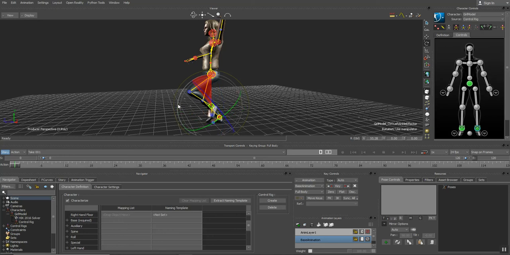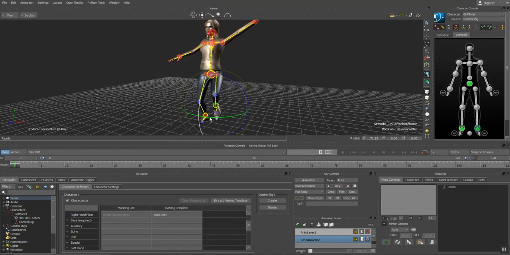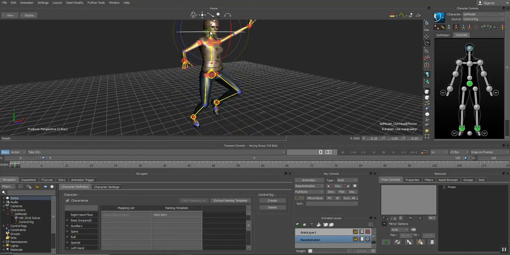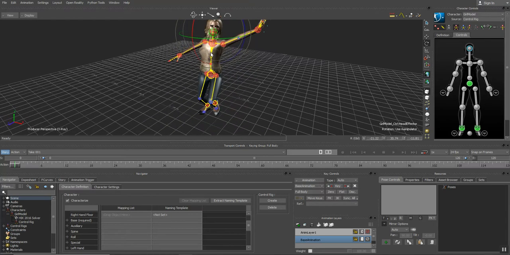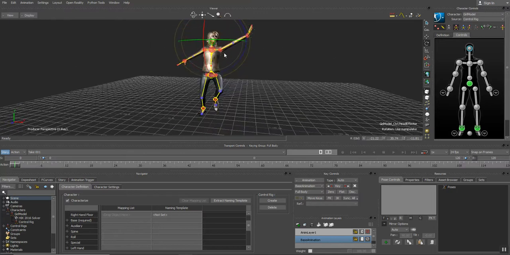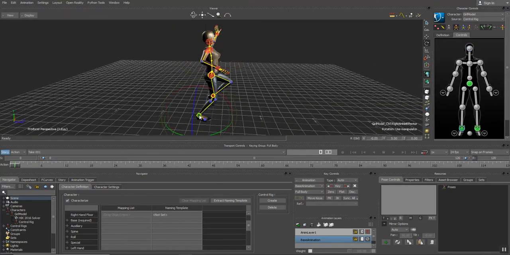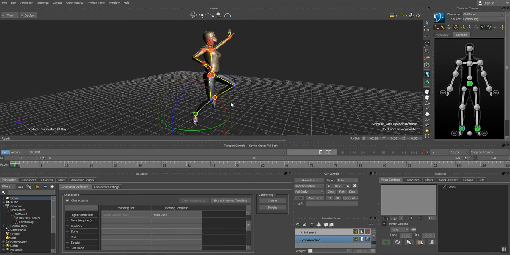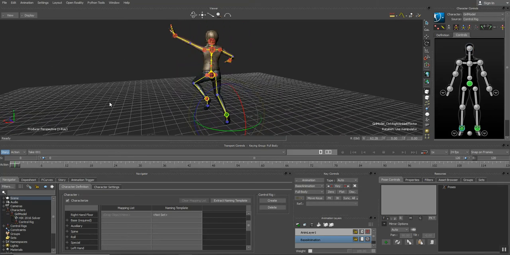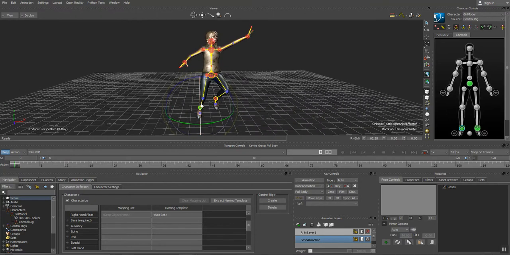Rotate your foot down. Grab the head. Rotate it this way, and up a bit. So she's kind of reaching for the sky here, almost like a leaping pose. I'll grab this foot here and extend it outward like that. So we've got this whole pose that we've just created.